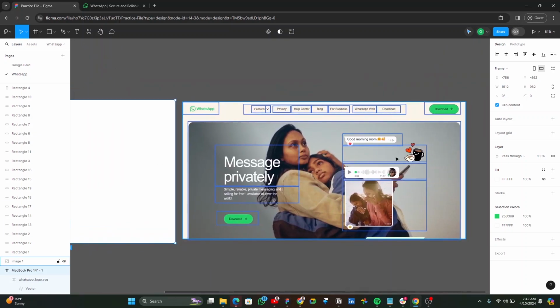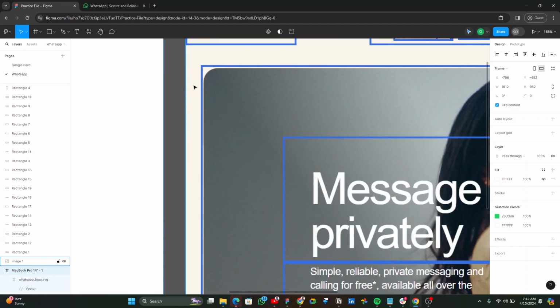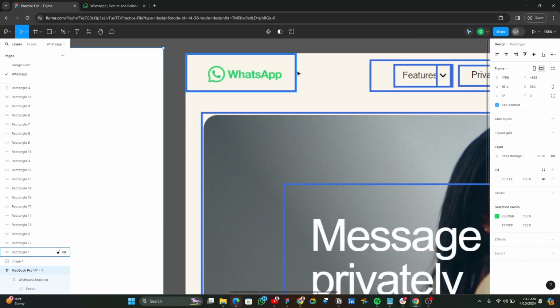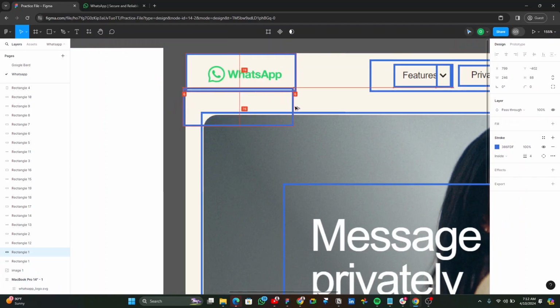So looking at the design we have here, if I'm to measure the grid system that he used, I cannot get it accurately, but I can get the margin. So I'm going to resize this box to touch the edge of this image here, and then I'll check the width.